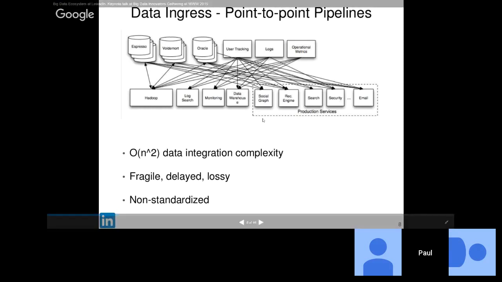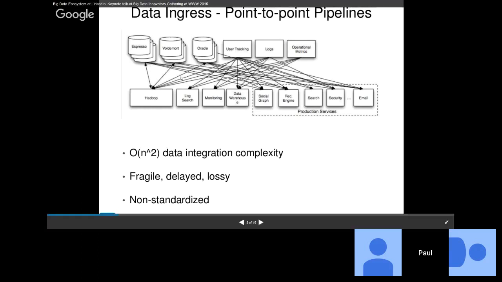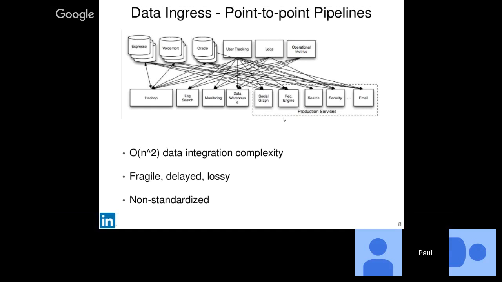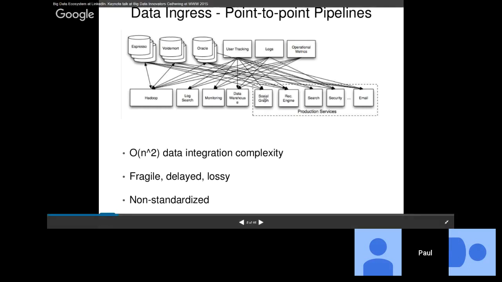You take all of their databases and applications as well that are indicated by the services over here. You try to get them all talking with each other in the way that they have dependency on each other. You need to create a separate extraction of information from Espresso into each of the applications that are using Espresso.